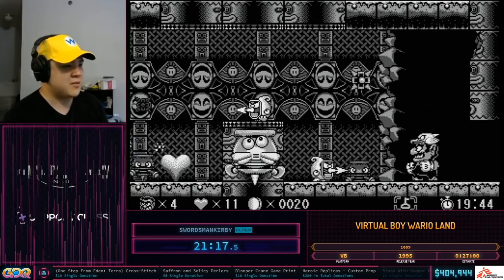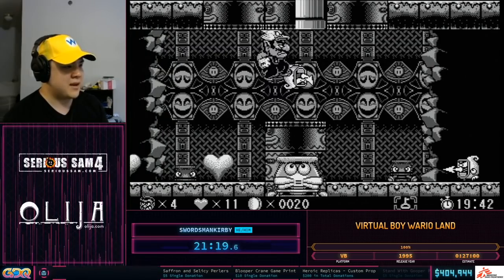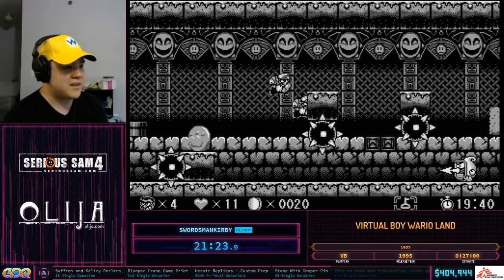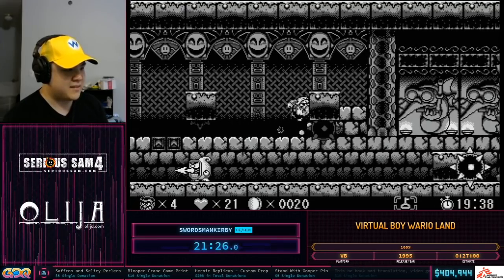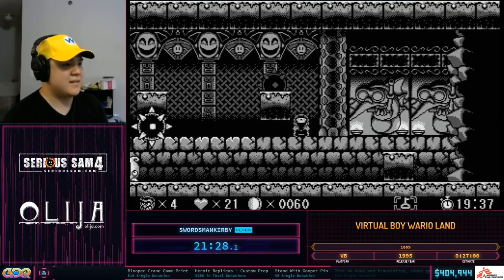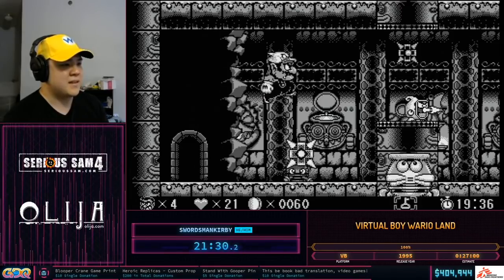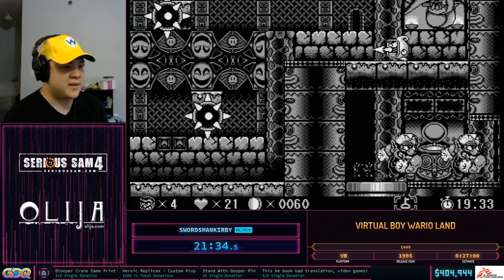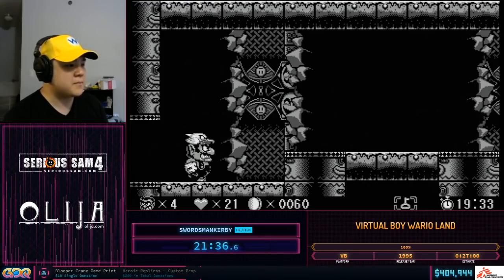Normally you essentially have to go through the level twice to pick up that key and leave at the same time. With the eagle hat, we can actually just skip all of that. Now, these things that are shooting the spiky balls are random. A little bit of variation here.